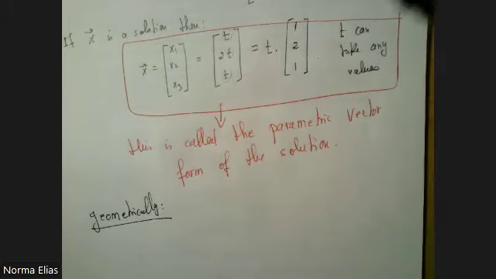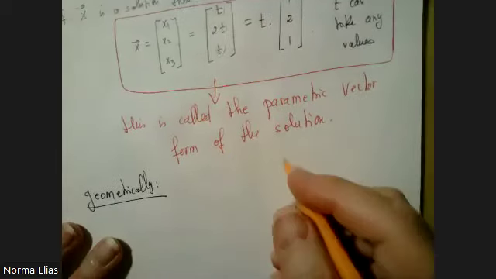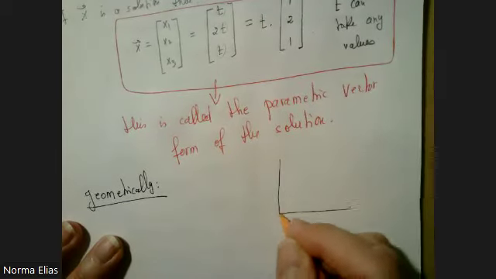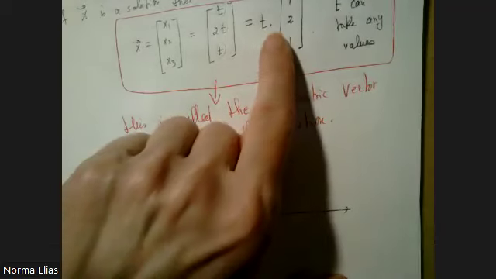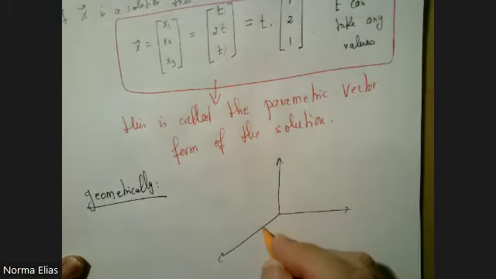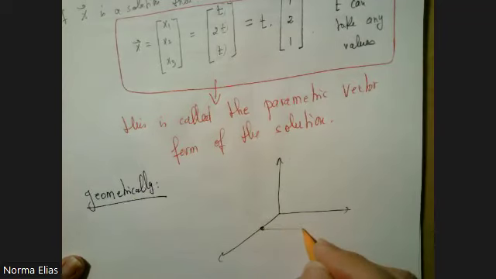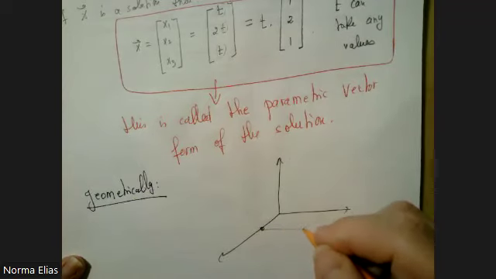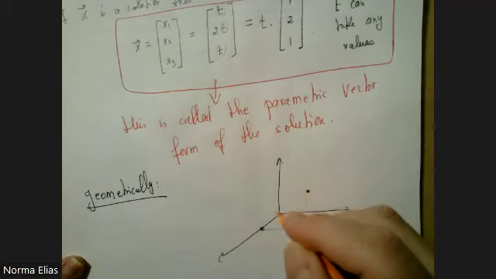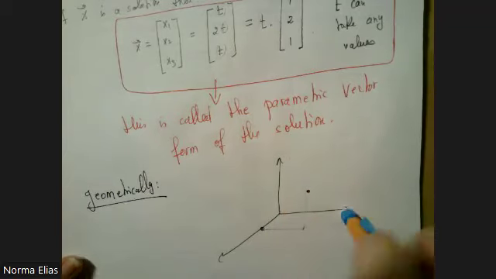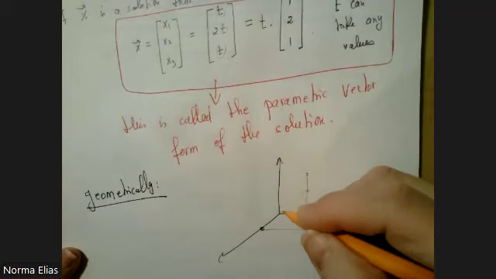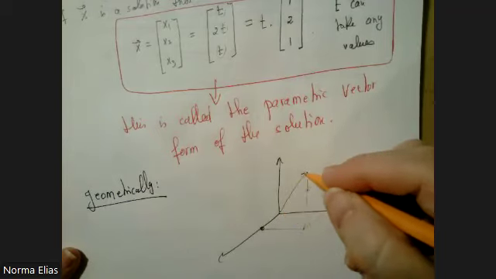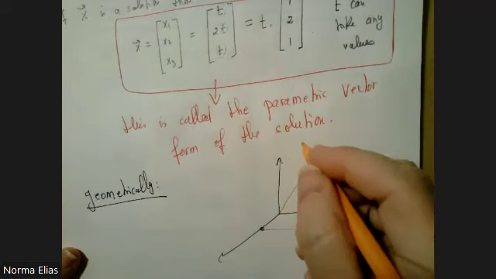It's a line. Let us understand why it is a line, not a plane. Suppose this is in R3, for example. And let me draw the vector 1, 2, 1. 1, 2, from here and 1. So it is right here. So this is the vector. I'm going to go up a little bit more. So this is 1, 2, 1.